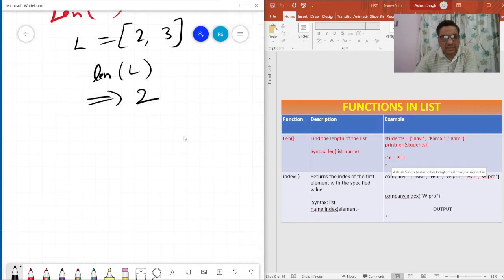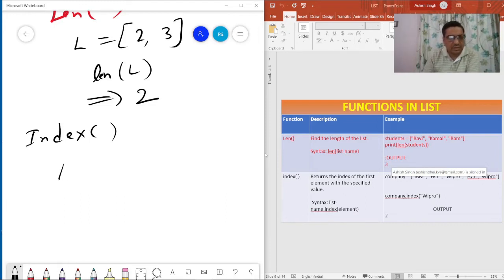The next function is the index function. This index function will return the index of an element. If I want to search for an element in the list, it will return the index of that element. Suppose L is a list which has 2, 3, 5, 9, 5.